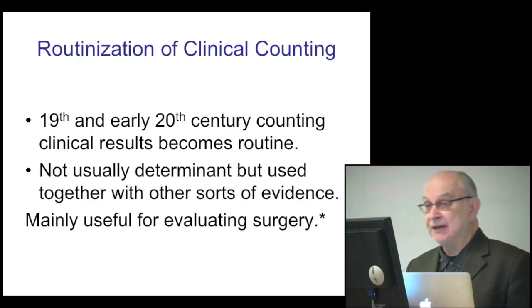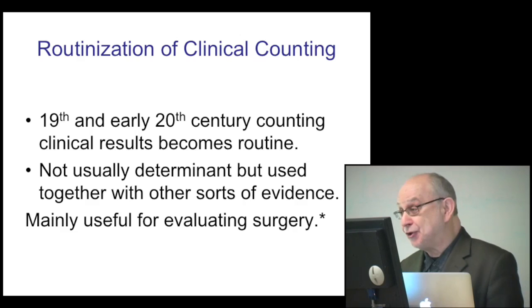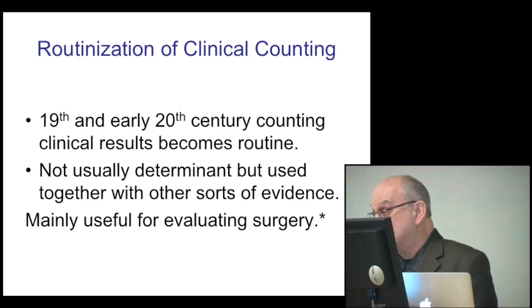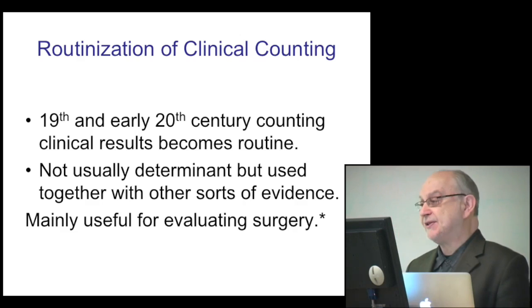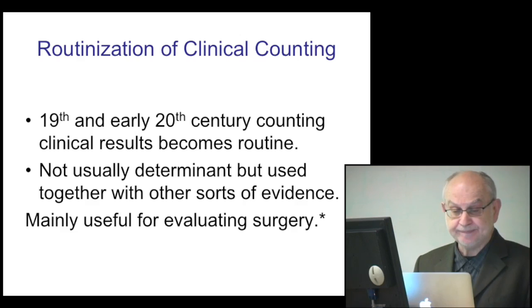The first discussions about tracheotomy, the statistics on tracheotomy, argued that the reason why there was so much less death in tracheotomy was because tracheotomy was being done so early that many of the children who were surviving would not have reached the stage of respiratory failure, in other words, where tracheotomy was being done. So you could always find a way out of it, but nonetheless, my argument would be that a certain kind of quantification became a routine part of certainly clinical medicine and certainly surgery.